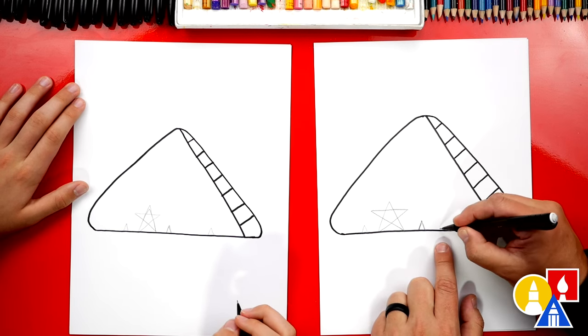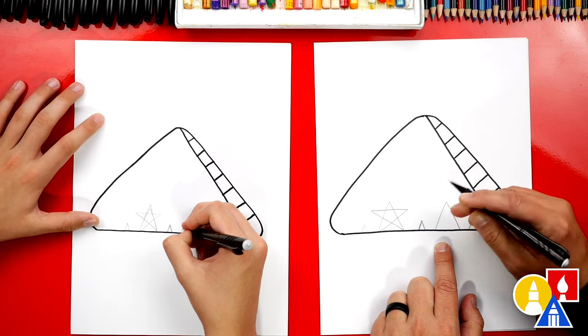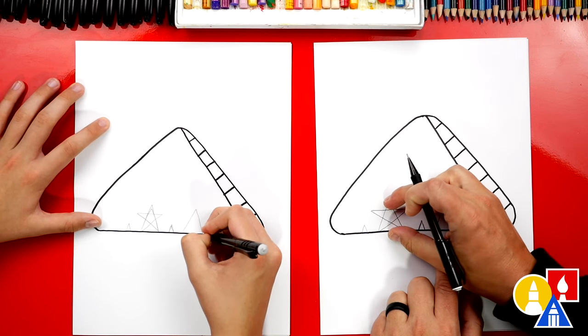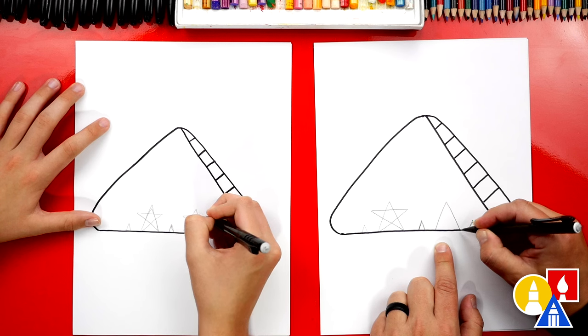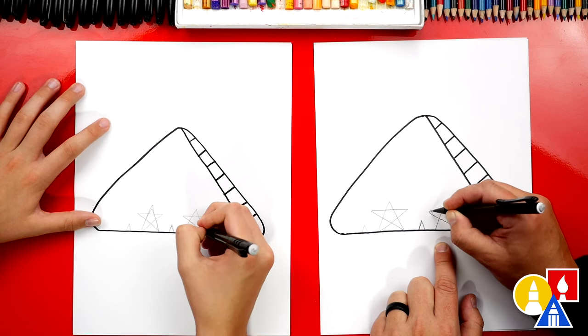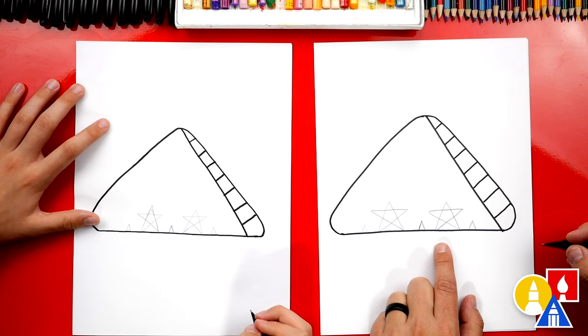Now let's draw another one. We're going to draw it over here. We're going to repeat that same step. We're going to draw an upside down V and we want that height of the V to be the same as the first one we did. Then we're going to start over here on the right, go across, across again, and then end where we first started.